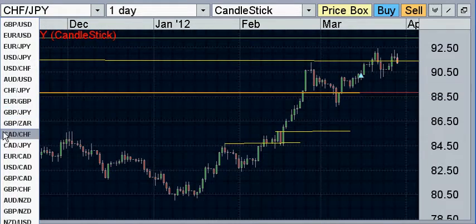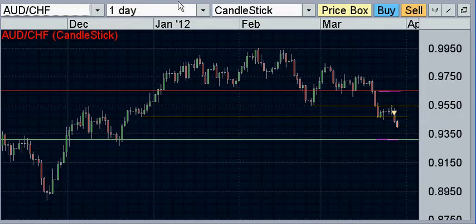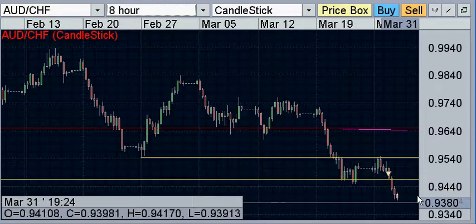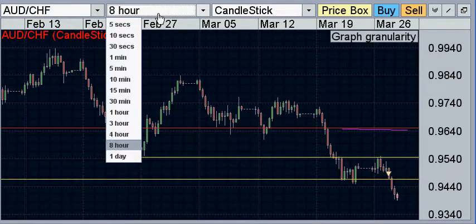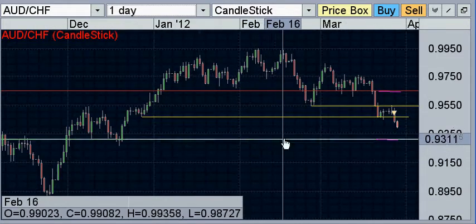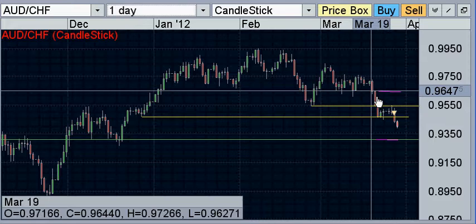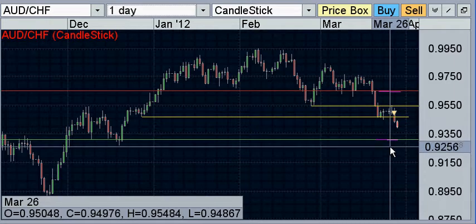The last one that I want to quickly touch on is Australian dollar, Swiss franc. This is a trade that I set up yesterday. I spotted that, and it is working well. There's a nice move towards the downside. It's closed several times below that resistance now, and I'll just be watching that. Hopefully, we are in for a good profit to the 93.07 mark. My money management is well above. I'm quite happy with that. We will see once again, once price gets to this target here, what the price action tells us.